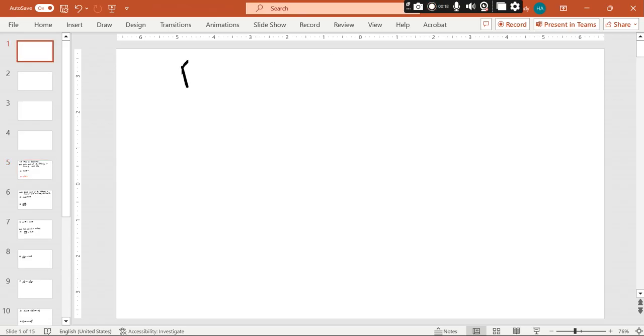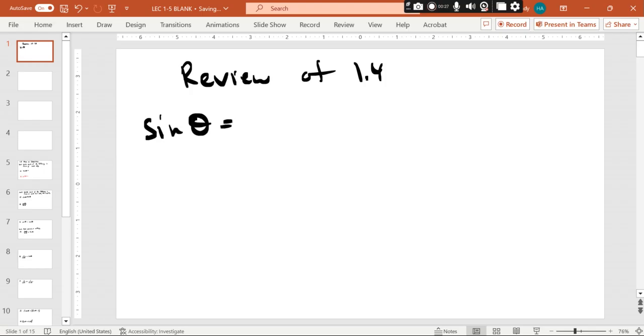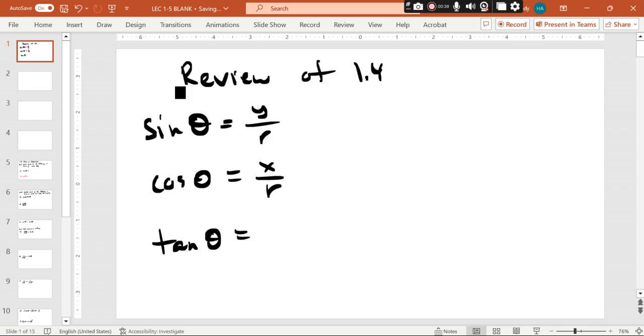This is a review of 1.4. So let's go quickly, just super fast here. If you want to write this down, that's fine. If you don't want to write it down, just pay attention to this part, that's absolutely fine too. Here I'm going to write down our trig definitions, the way we would define our trig identities. My suggestion, if you were absent for the 1.4 lecture, is you may want to write this stuff down just to have it for your notes.